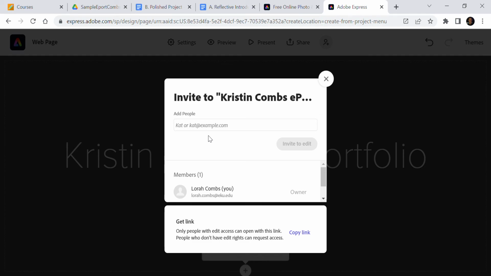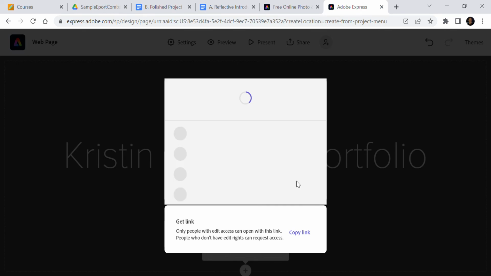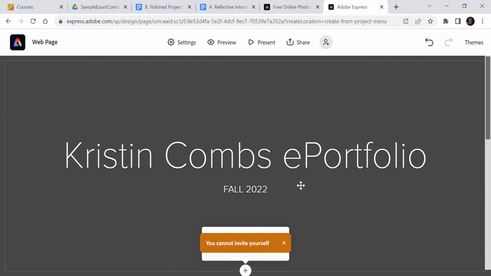So just to be on the safe side, you're going to, 1, invite me by typing in my email address here. Again, that's laura.combs@eku.edu, and hit invite to edit. It's not going to let me do that because I can't invite myself, but it will allow you. So don't worry about that.